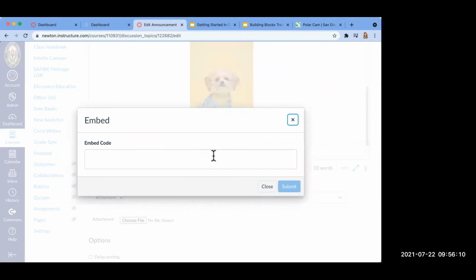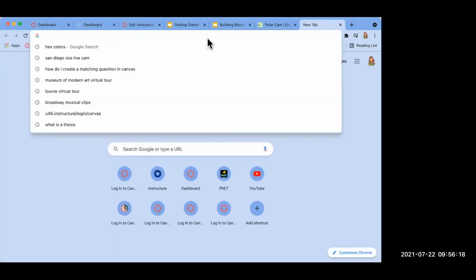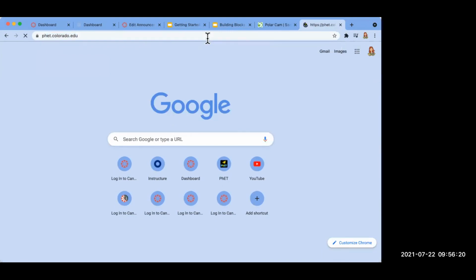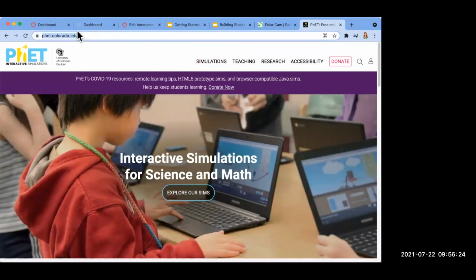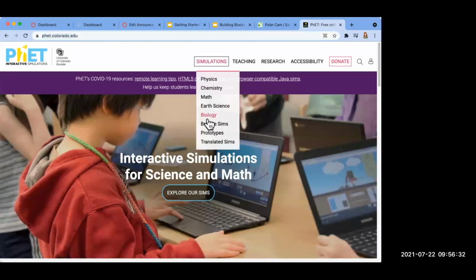So I can go out to like YouTube, or I don't know, there's so many. I actually have a favorite website called PhET. And if you've never been there, they have simulations. In fact, I'm going to post that link in the chat if you want to try it out. They have created simulations that are free for us to use for quite a few topics.